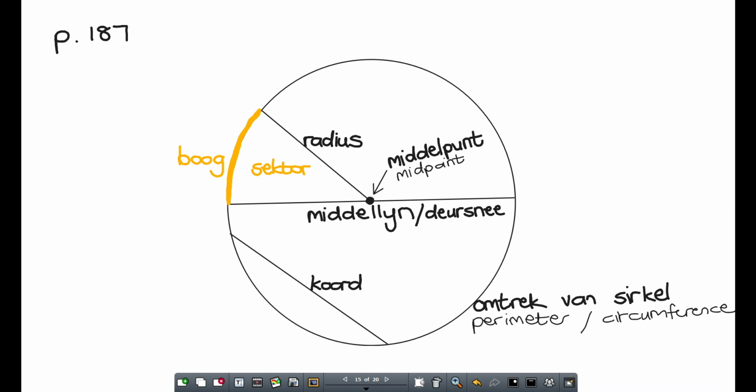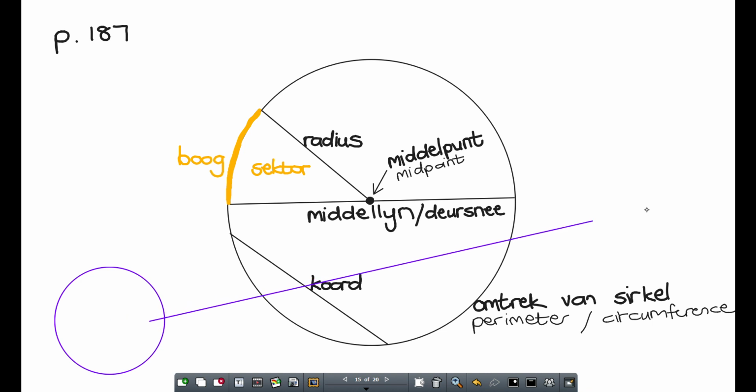Okay, then we know that, and I think I'm quickly going to show you guys that over here. I'm going to delete it just now because I can't do it on that anymore. If I were to go from the midpoint of my circle to the circumference of the circle, that will be a radius. Okay, now radius can be here, or there, or there, or there, anywhere.